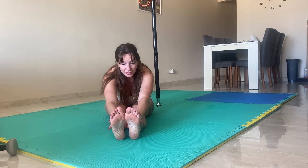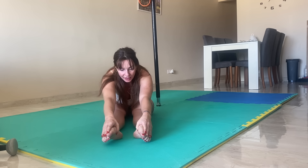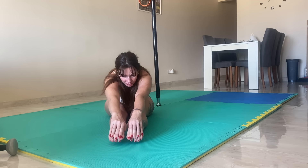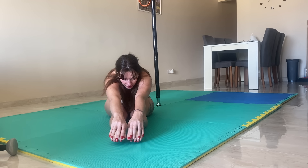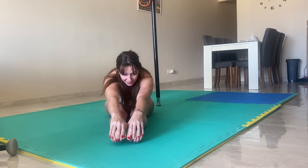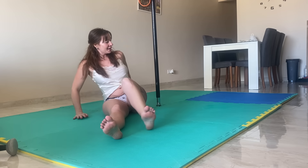Release that. Let's take our feet into a pointed position — I like to crack my toes here and hold the arches, then push down on my feet to get a little foot stretch as well as the hamstring stretch. You don't have to do that, but I like pointed feet. Focus on the flat back, straight legs, and if you're adding that foot stretch you can feel those arches stretching. Release.